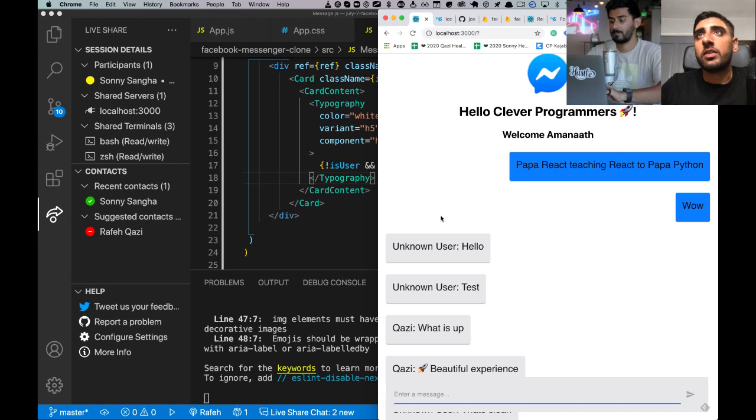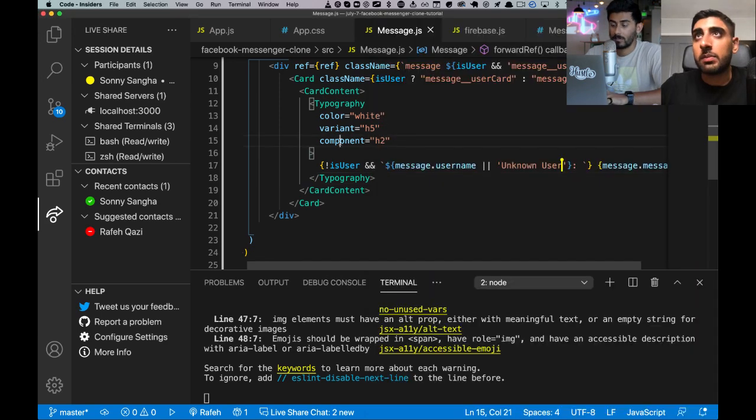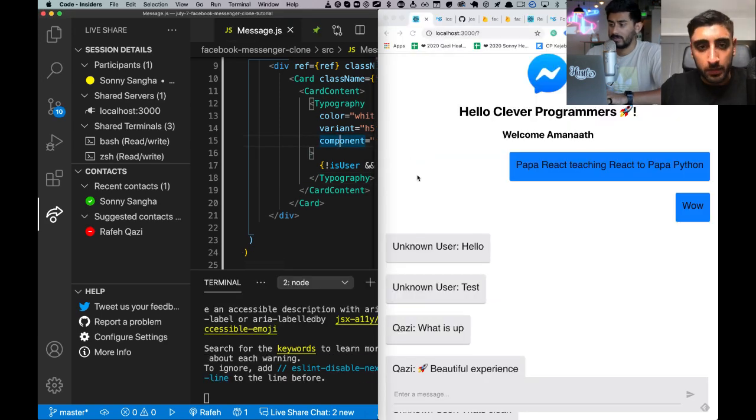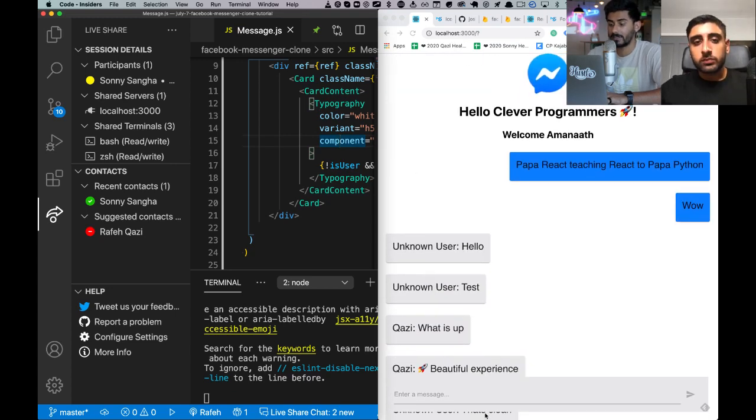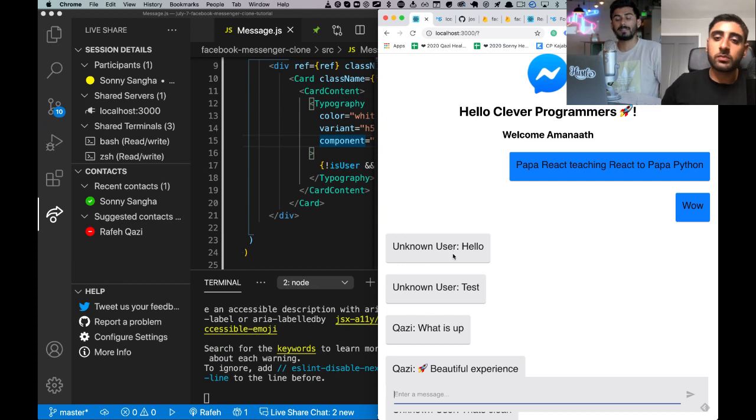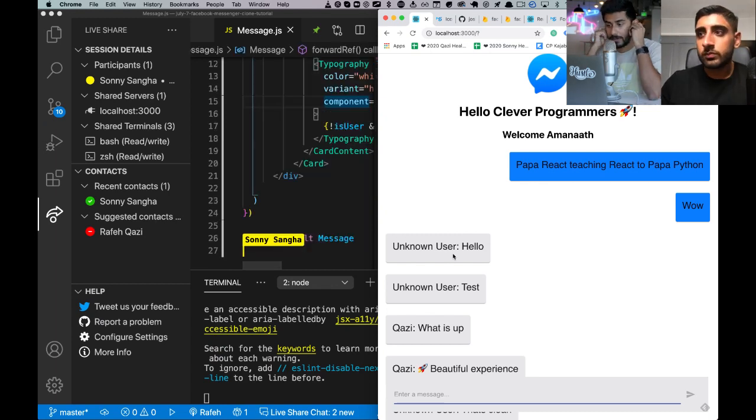There are a few subtle differences, like the typography at the top where we have hello clever programmer. That's something small that we could implement if you want, or it's up to you. I think let's deploy this because this is actually a great experience, and I think everybody in here would agree that this is awesome. At this point, let's just figure out how to deploy it online so we can actually use it online.